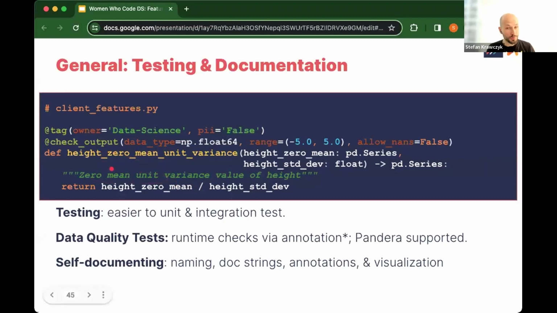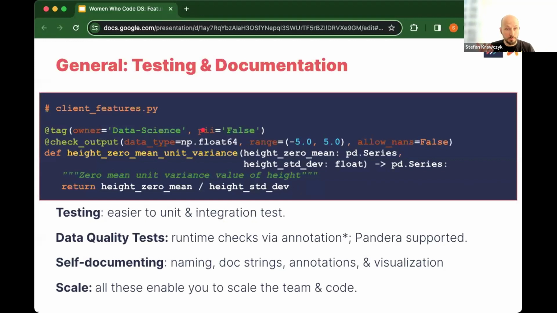You have the ability to use doc strings now. So if you actually want more documentation, you have a very standardized place to put it. And then we also have these annotations. So you can actually tag functions with more information. If you wanted to understand who the owner of this is, or does this have PII, you can tag things with appropriate information, and then you can visualize it. I'll show that on the next slide.